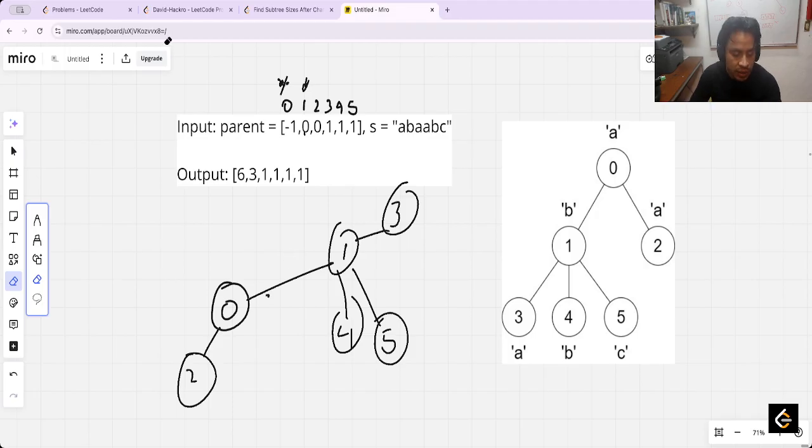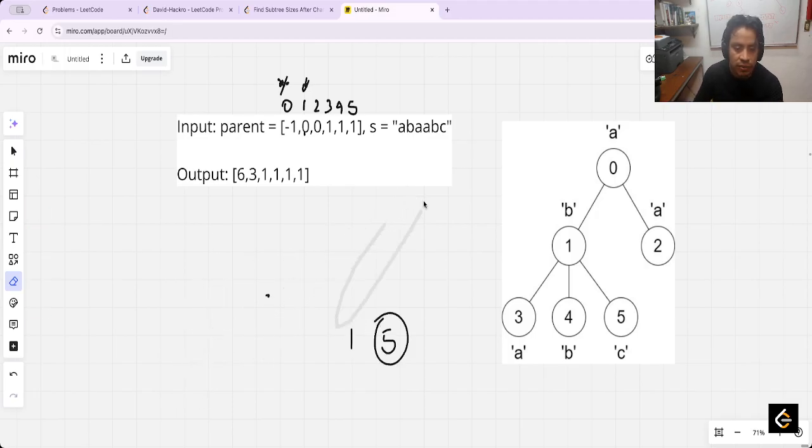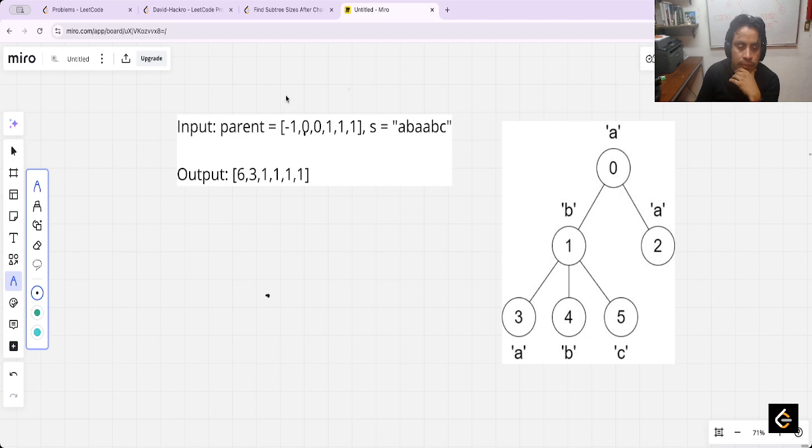And another point is that I'm not sure if I need to simulate the tree, because in this case is okay, the first element is 0, 1 2 3 4.